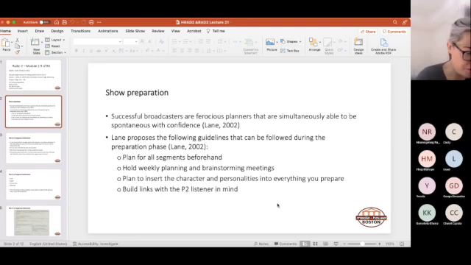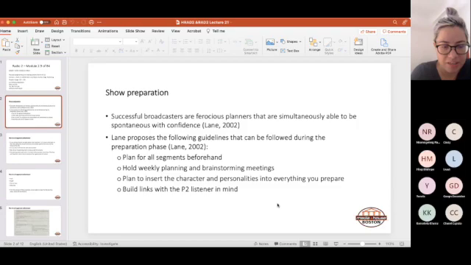Who is a P2 listener? I haven't told you that yet. Who will be your P2 listener? Your P2 listener will be your secondary listener. So if your favorite radio station is YFM, but on occasion you will listen to Metro FM or 947, perhaps even Kaya, then you are the P1 listener, so the core listener for YFM, but you are the P2 listener for your second, third, and fourth option. So for Metro, for 947, and for Kaya FM, you are the P2 listener.